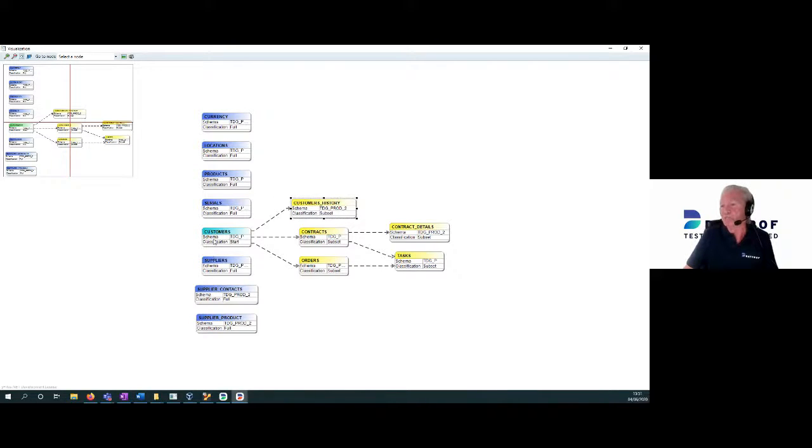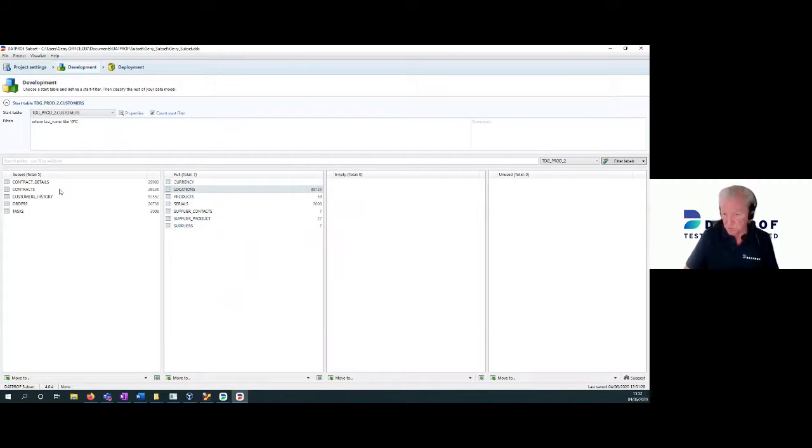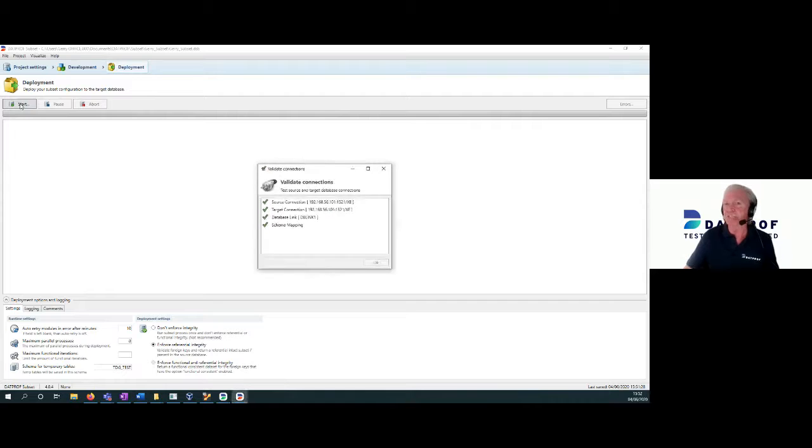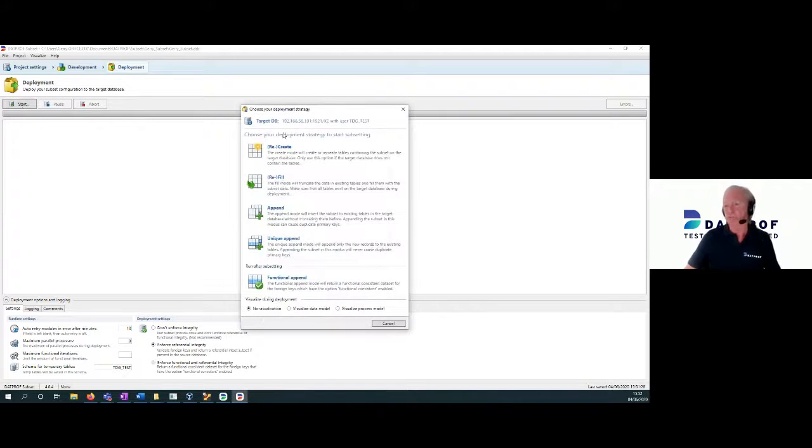It will fetch all of those in contracts and fetch those in orders. Contracts will fetch the details and the tasks that it needs. Orders will fetch the tasks that it needs. So it's resolving everything for us as we go along. And very often, this is the best start point for a subset. In following this practice, you can get your first subset by simply saying deploy and start, and it will send it off on its way.